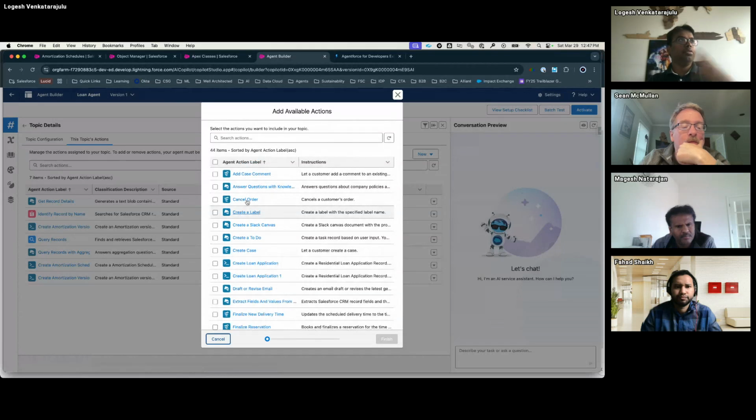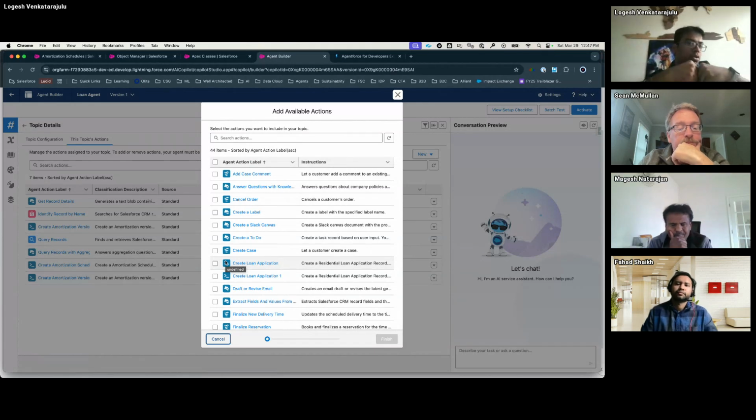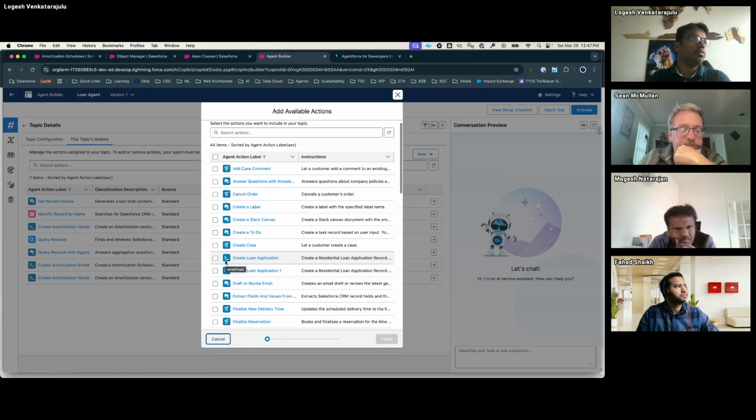Once you create your action, it goes into this repository, and you can use your action across agents. Once you build one action, you can use it across. So you can create your own framework of actions and use them across different agents. You can have one agent for one line of business, but they can all internally use a core set of classes. Different programs can use different agents, but internally they call the same set of core classes and core actions. Those things are also possible.